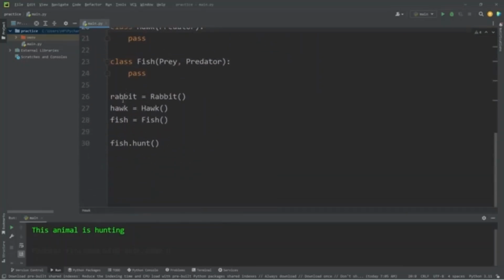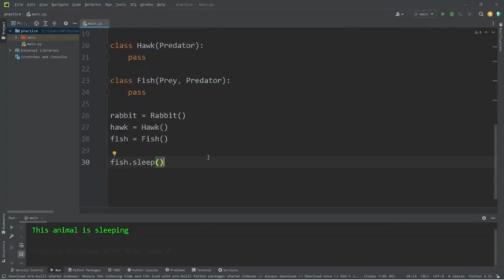So now our rabbit, hawk, and fish classes should have the ability to eat and sleep, and we'll test that. Rabbit.eat. This animal is eating. Rabbit.sleep. This animal is sleeping. Let's check out fish. Fish.eat. This animal is eating. Fish.sleep. This animal is sleeping.